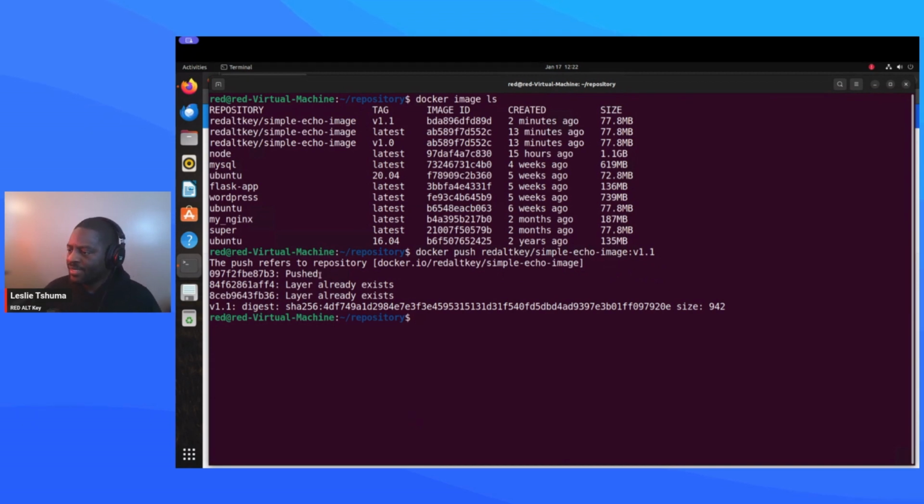Something interesting here is that after I ran the push command, it says layer exists and layer exists. It is recognizing that I've already pushed a version of the same image, however with differences. For those items in the previous image that have not been updated, Docker will not re-upload those same components, but instead it links the new image.